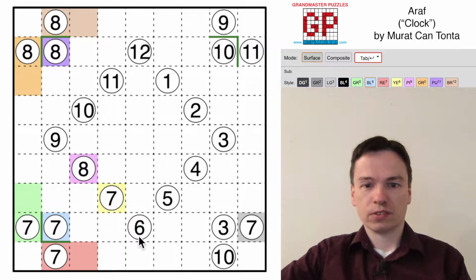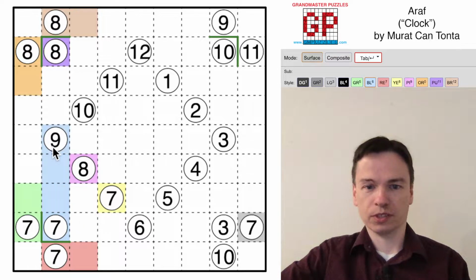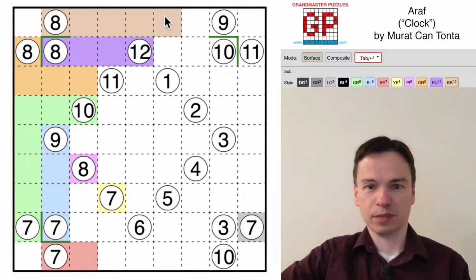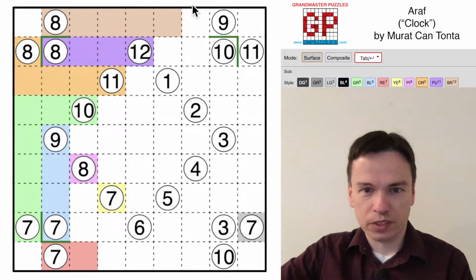This 7 also can't join over to a 6, and you'll see if it came down this edge, it would be isolating itself away from the red. So the first real connection we can make is the 7 has to come up to the 9. That means the 7 on this corner has to come up, and that means this 8 has to come over, and doing that we'll see this is coming over and making these assignments possible.